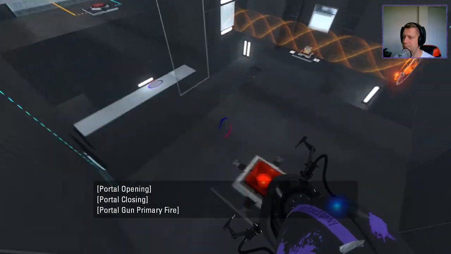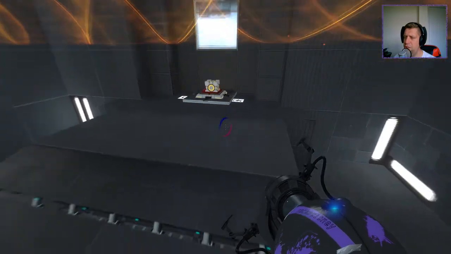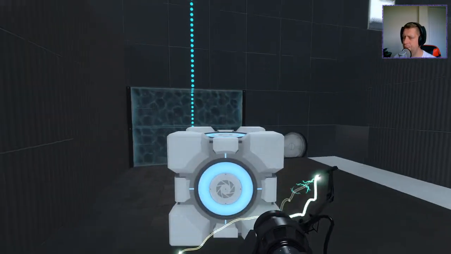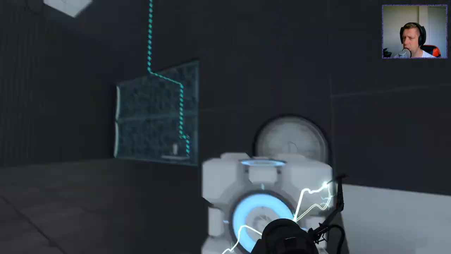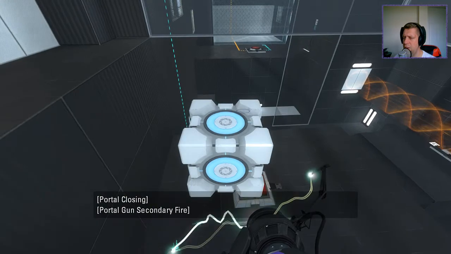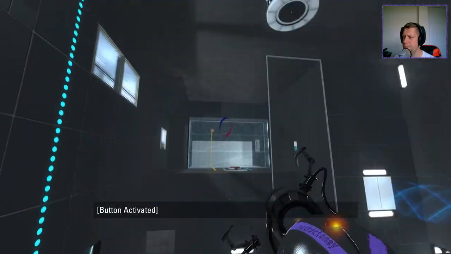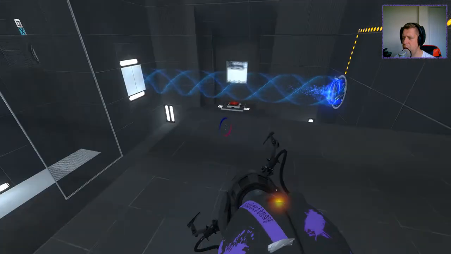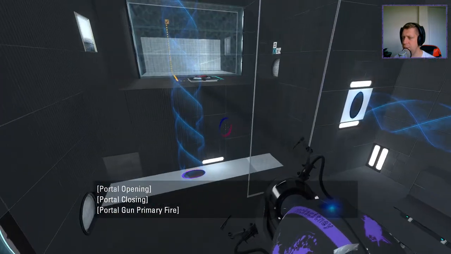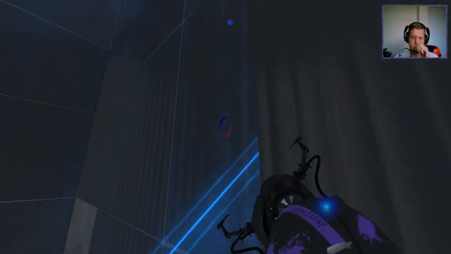So, we have this, which is going to reverse the funnel. So maybe we should reverse the funnel first before we go any further. That's like a hard reset, I guess. Being behind a fizzler. Fizzler? Weird stripey pattern. Alright, so now we can get ourselves over here, right? Like so.